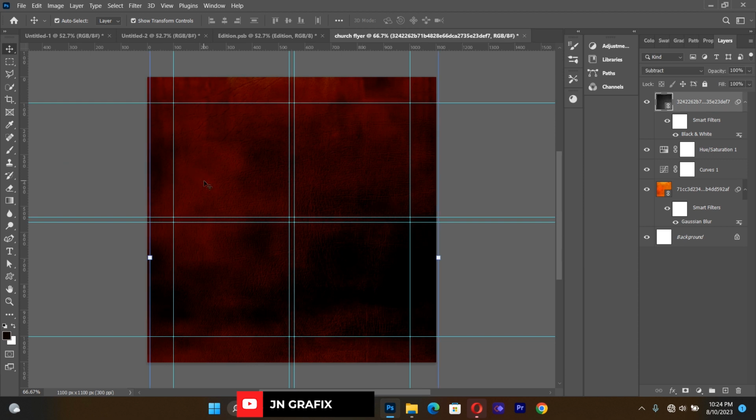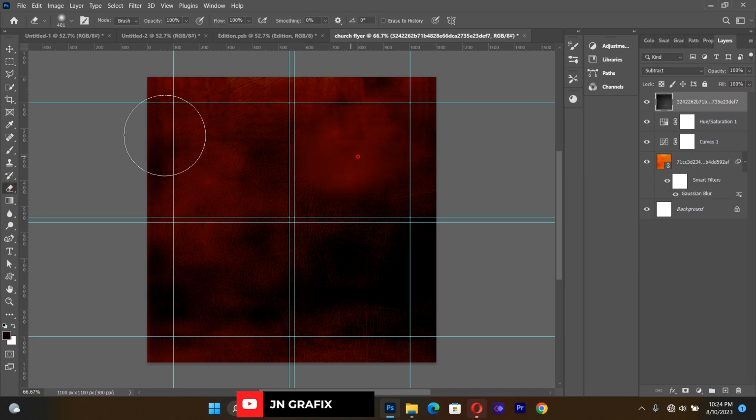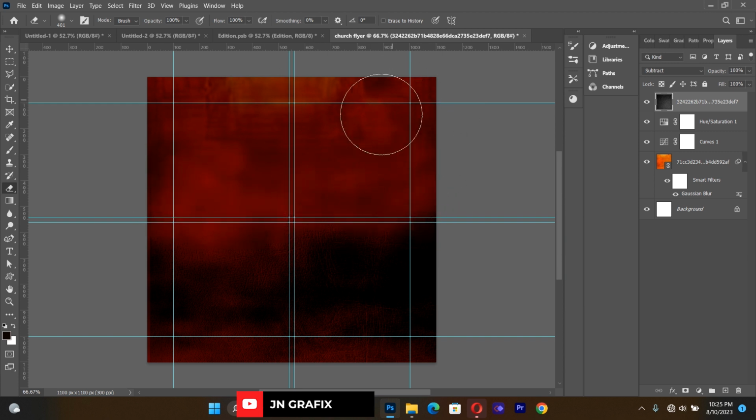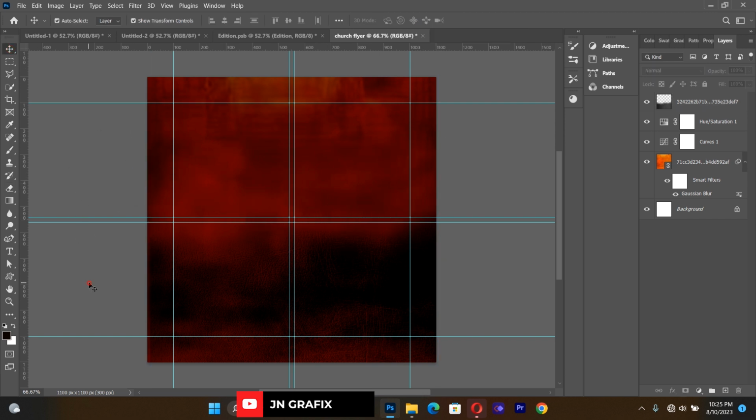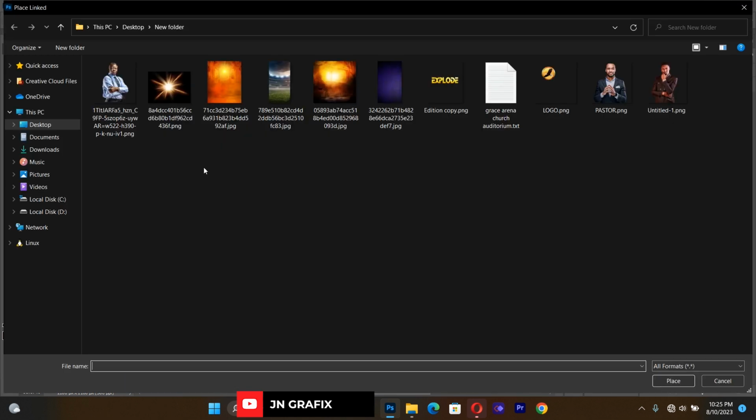After we are done doing this, we will select the same background and pick up our eraser. Then we are going to do some cleaning at the top of this. I just want us to clean the top part of this layer, this background, like this, very nice and amazing. After we are done with this, we will go on and import other resources inside.